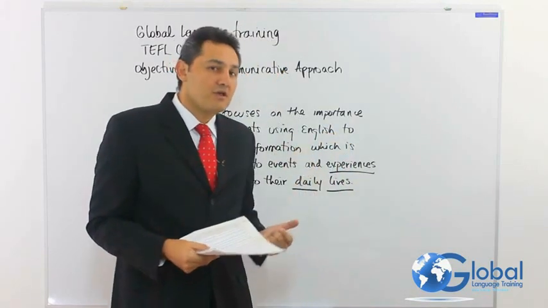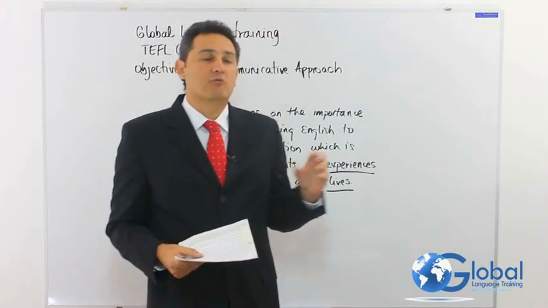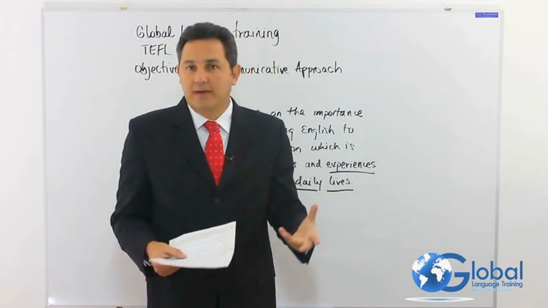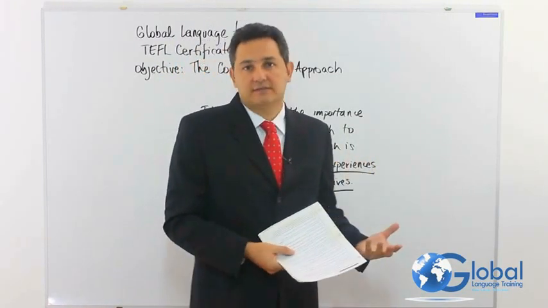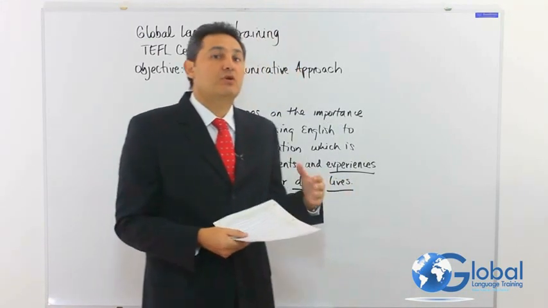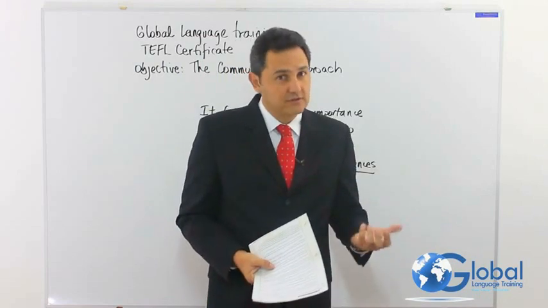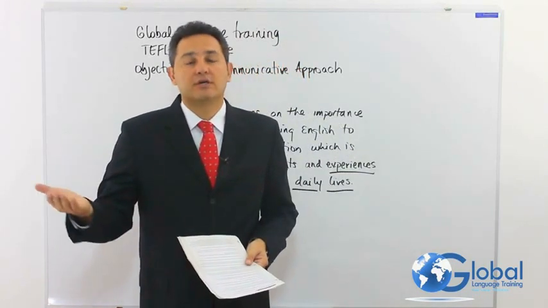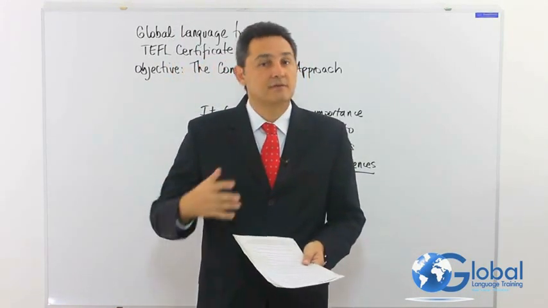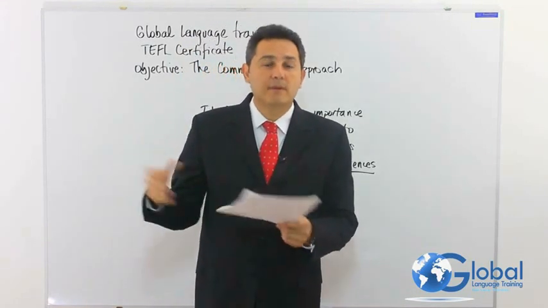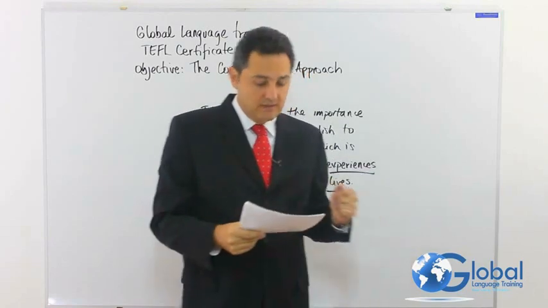That means that when you write your lesson plan objective, you want to write, students will learn how to talk about their last holidays. Students will learn to talk about how to order in a restaurant. That's function. Versus students will learn the simple past. That's form. So we want to try and stay away from form and focus on function. That's really important.